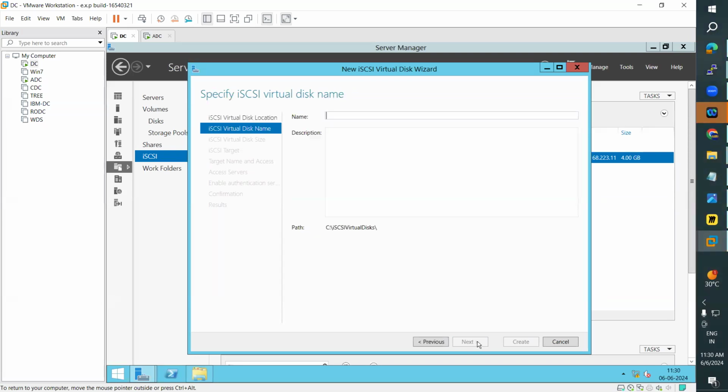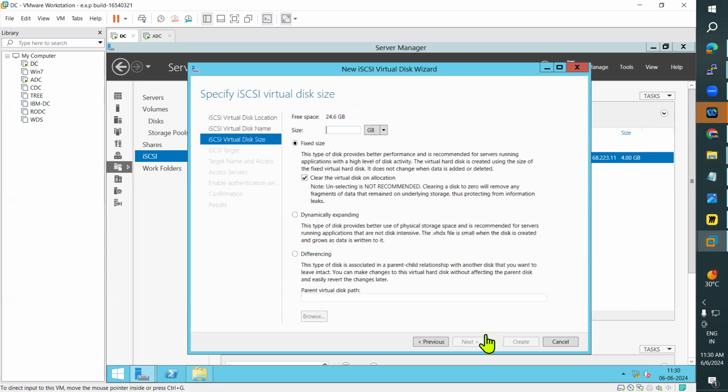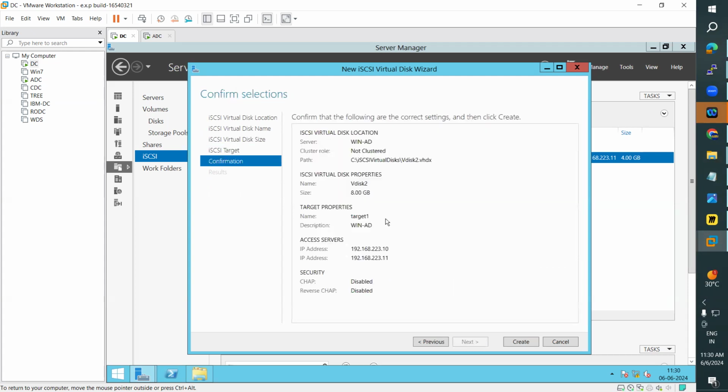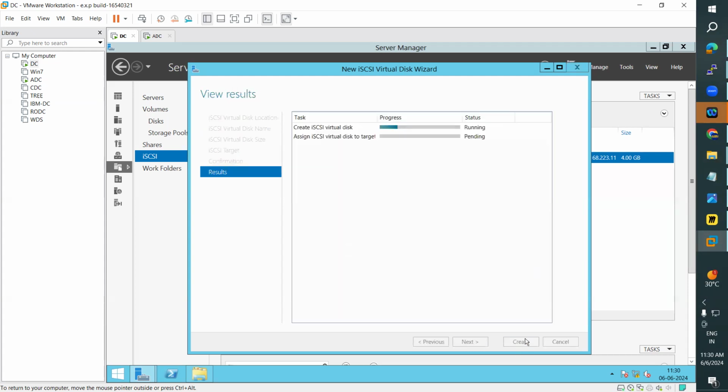Name it vdisk 2. Click next. Here I'm giving 8 GB. Click next, next, create. So the 8 GB disk is created.